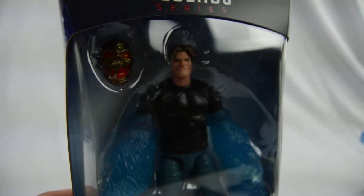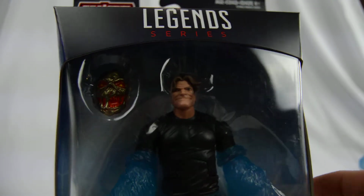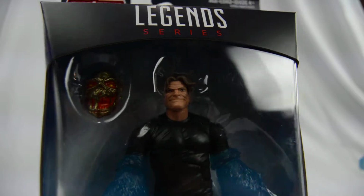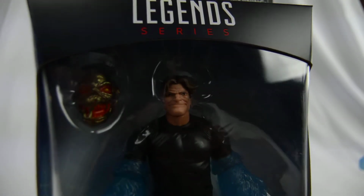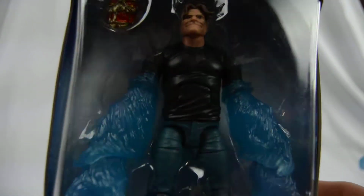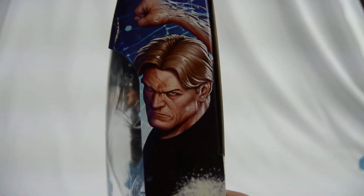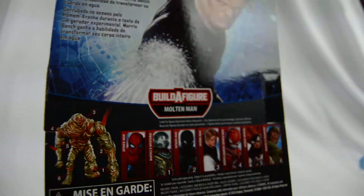So we have here the new Hydro Man. I like the face. I like the head sculpt. I don't know, I just like it. The expression is kind of neutral, but at the same time it can be menacing. But nice water effects. Here's the back. That's pretty good too. The artwork is awesome on all of these.